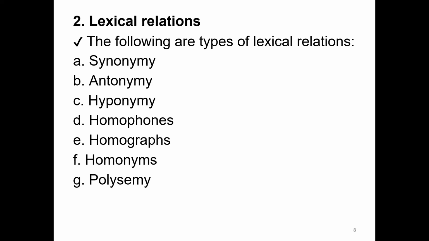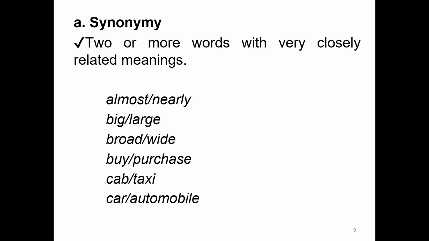So let's go straight to the first one, which is called synonymy. I do believe that everyone experienced this already when you studied grammar and reading. We are talking about synonym. The term used here is synonymy. Okay, so synonymy is defined as words that share very closely related meanings, or you may also define it as two or more words with very closely related meanings.